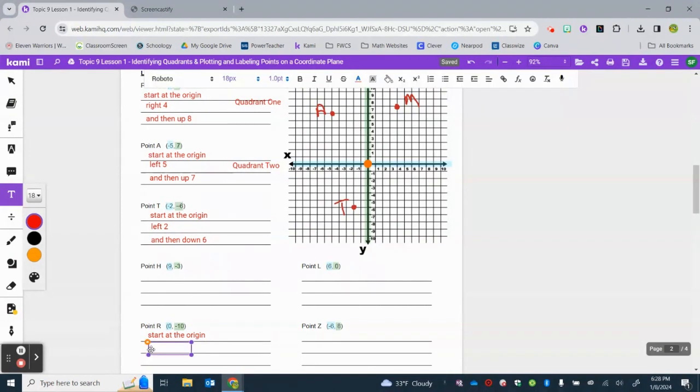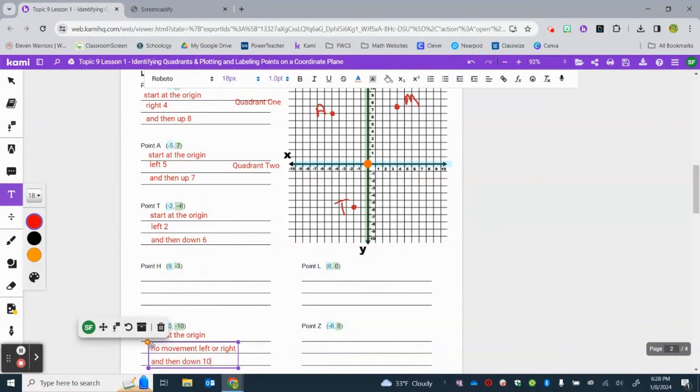The first coordinate, or the x coordinate, is 0. So that means no movement left or right. We're only going to go up or down. Again, if that first coordinate is a 0, that is going to be no movement left or right. And then the second coordinate is -10. So that's just going to tell me to go down 10.